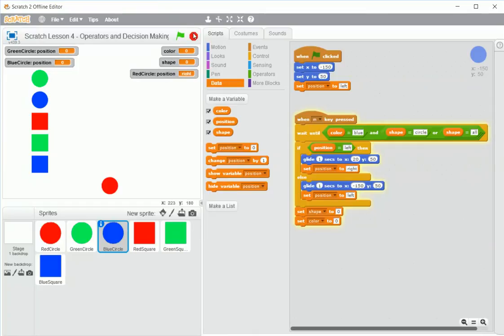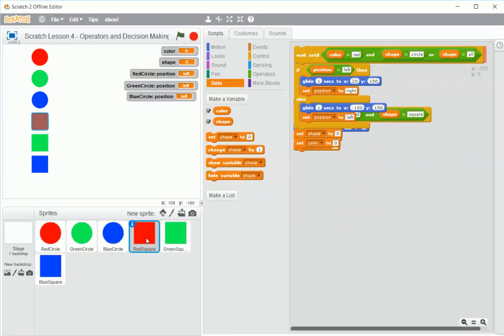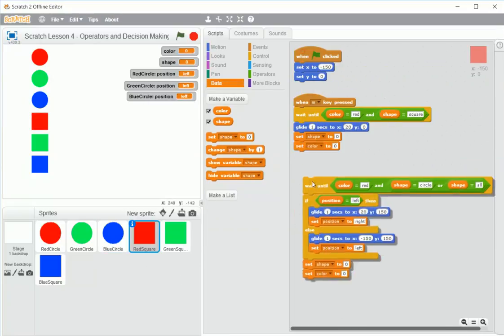By the way, I'm just going to stop this and there it is, it moved it over. Notice how all these show you the values that these variables are initialized to on the screen. This is useful, especially for debugging. I'm going to leave this on here. They're all at the left to begin with, which they should be. And if I didn't make any mistakes, that should work for the blue circle. Let's go to the red square now.